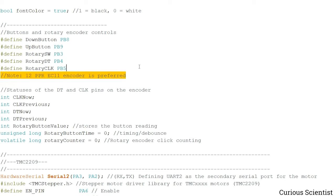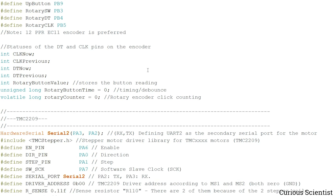And then I left a comment here that when you choose an encoder, it's good to use the 12 PPR type of encoder, because if you have, for example, the 24 PPR, that might work a bit funnily. And then here we have the typical variables for the rotary encoder and then some other variables.